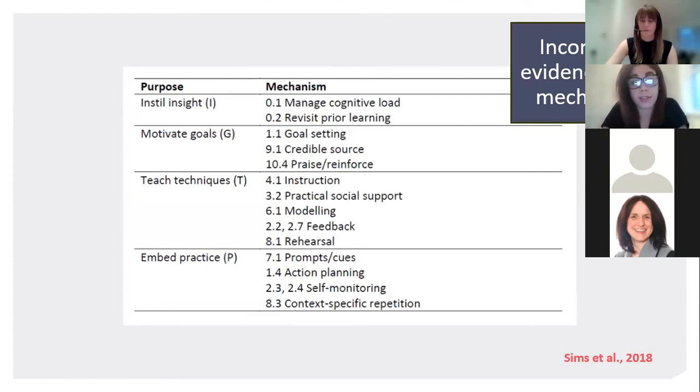Looking at the mechanisms of successful PD, rather than the characteristics or form of it, gives us more insight into what is actually causing the behaviour change we want to see within professional development. You can see on the screen the 14 mechanisms identified in a recent EEF report as the most likely to be effective and grouped by purpose.